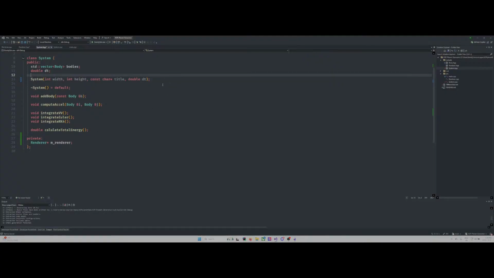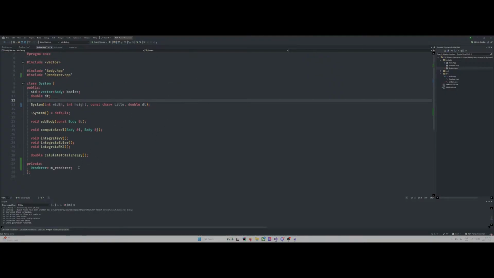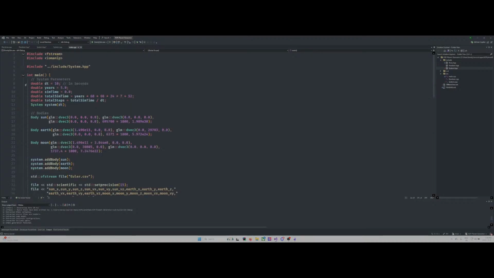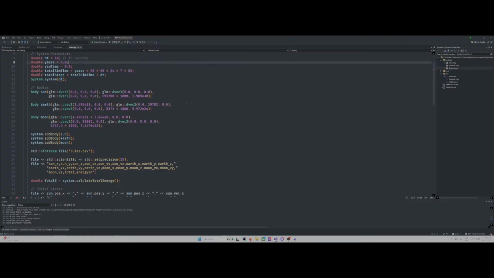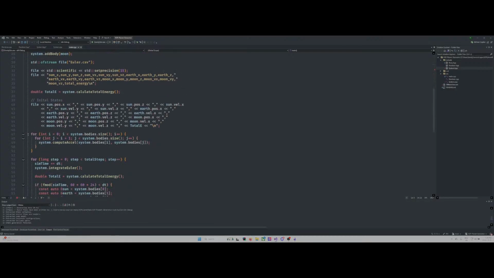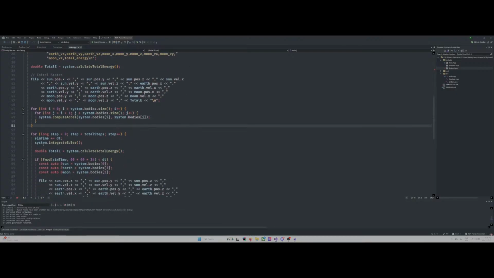So we're now properly setting up the renderer. Hold up. Am I using that anywhere else in main? In main, system dt. No. I'm using system.computeXL and system.integrateEuler.